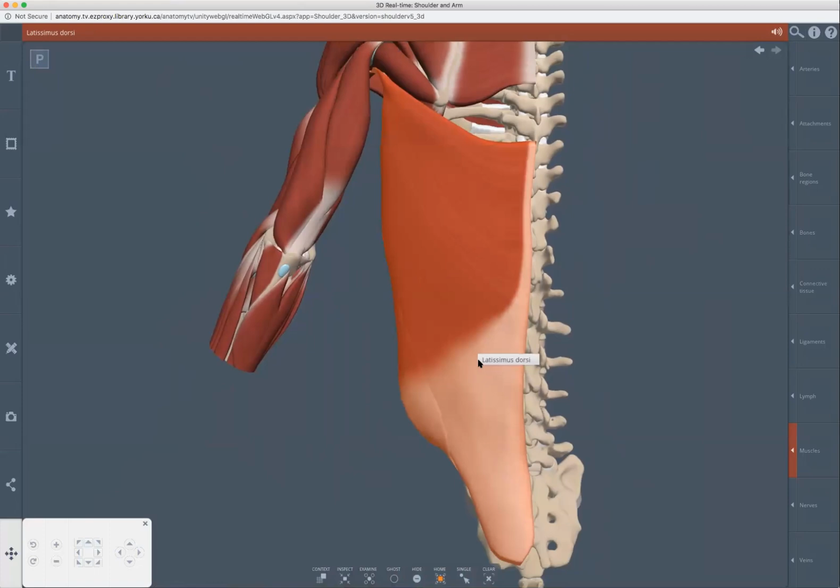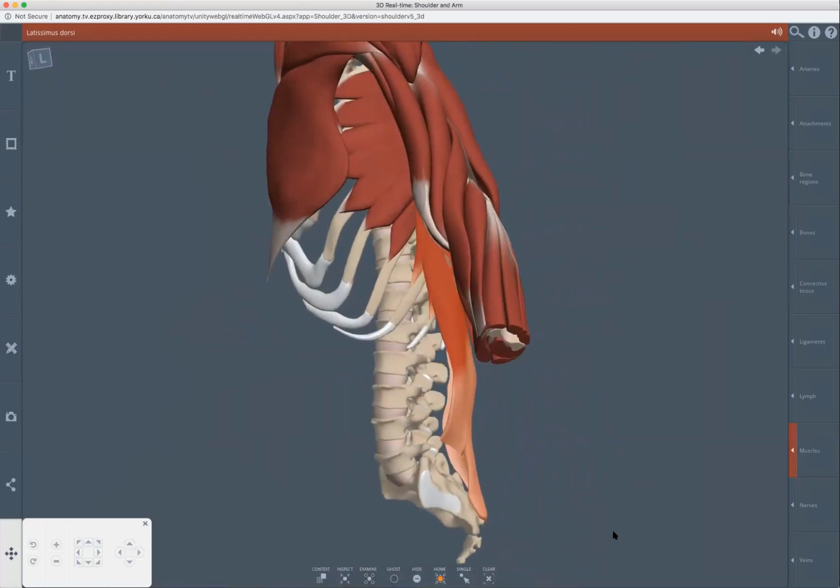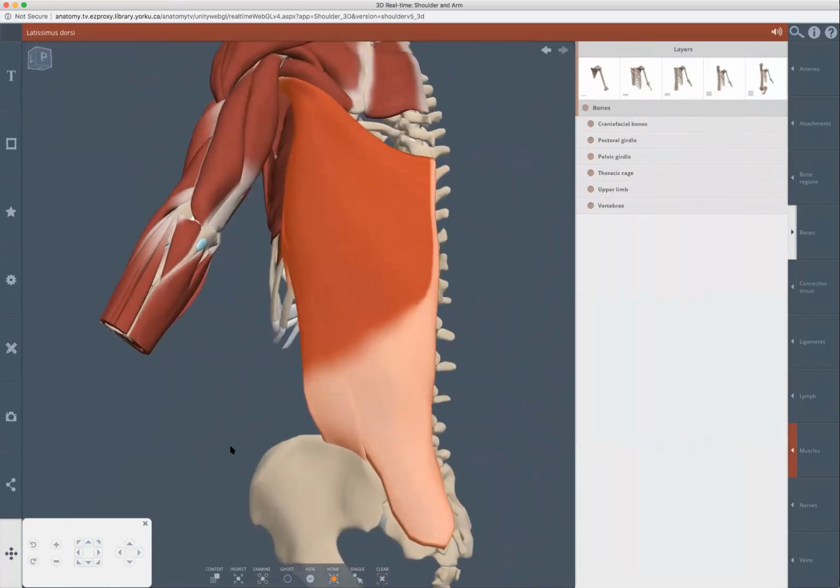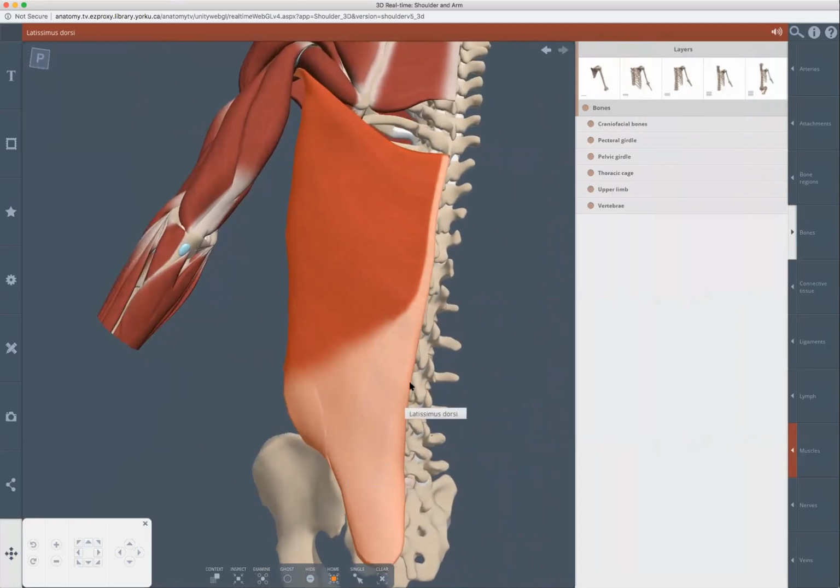So latissimus dorsi, very, very broad origin. Okay, starting at T7, running along the spinous processes of the thoracic and lumbar vertebrae and the sacrum, okay? And then even over here, oh, we're missing a bone. Let's add that one in. Pelvic girdle, okay, even along the iliac crest here. See that? Okay, so very, very broad origin. So everywhere you see the white, that's part of the fascia that makes up the origin of the muscle, okay? And then what it's gonna do is converge into a very, very tiny insertion.